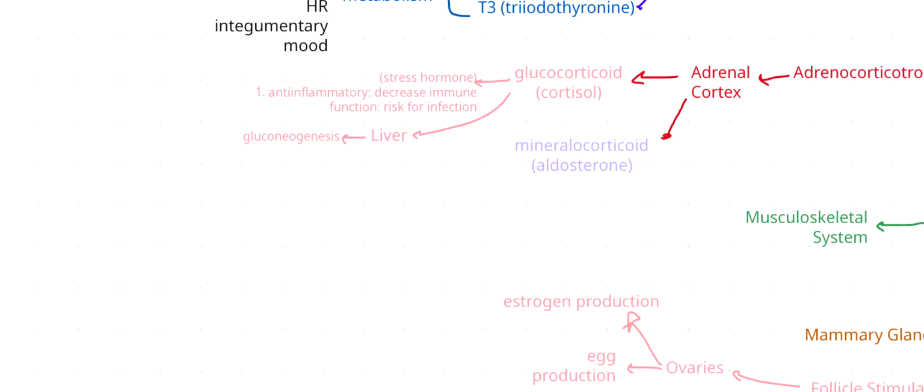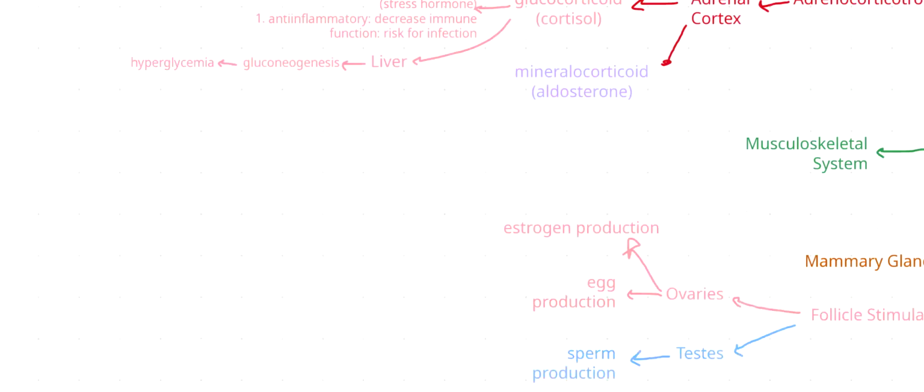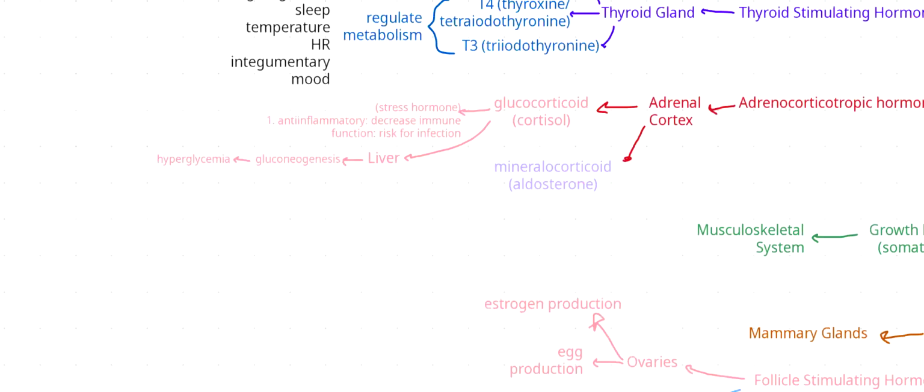So when you have gluconeogenesis, then you're going to have hyperglycemia, right? What does that mean? What is hyperglycemia? High sugar. So when you have high sugar, what do you need sugar for? Very good, energy. So when you have cortisol and your liver does gluconeogenesis and then you have hyperglycemia, the insulin, which we'll talk about another time, maybe by Thursday, but I'll put it here, takes the glucose to where? To your cells for energy.